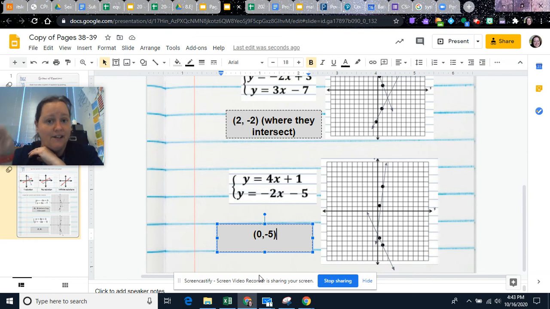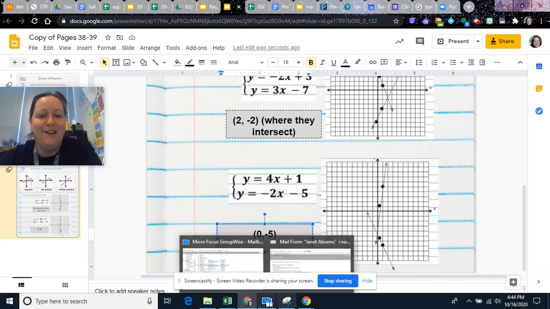This is definitely easier to do through Math Excel than it is using Google Slides. So I hope that you will be successful on your assignment. I balanced it with some of the things that we've been practicing with M and B and graphing one line. And then I just put a couple of them with systems of equations. So good luck, and please let me know if you have any questions.